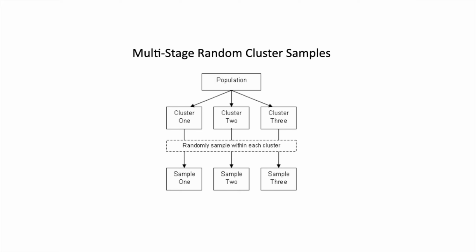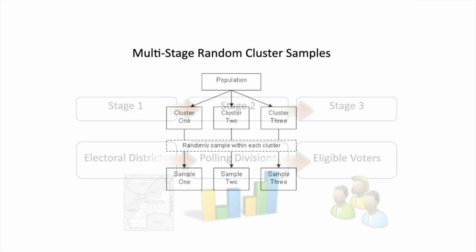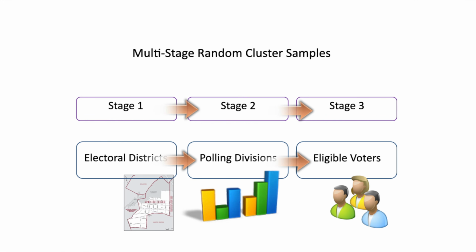So for me, instead of trying to explain this in a hypothetical, you can just come up with 3 clusters and then sample within each of the clusters. Here's another way to think about it. We know that Canada's got a set number of electoral districts, federally and provincially, but we'll just use federally as an example here. So we know that Canada's got 338 seats. I think that's the map that we ran on in 2019. So 338 seats in the House of Commons. They each come from a geographical place. That's an electoral district. We know we have a list of 338 of them.